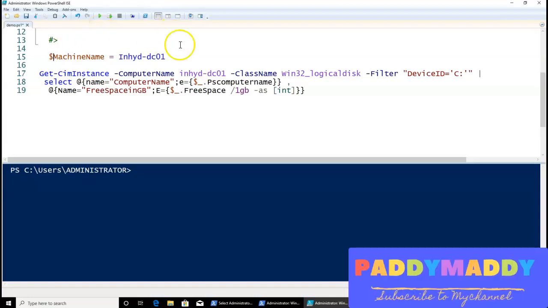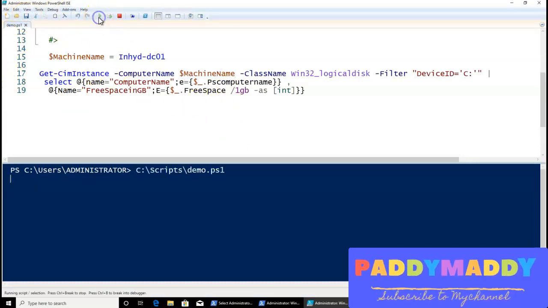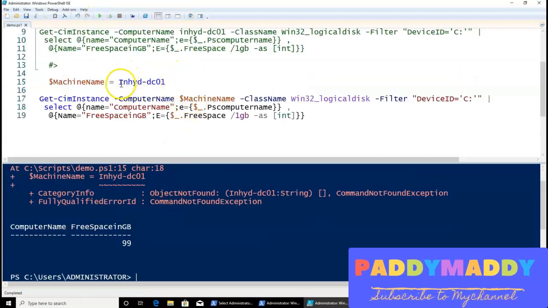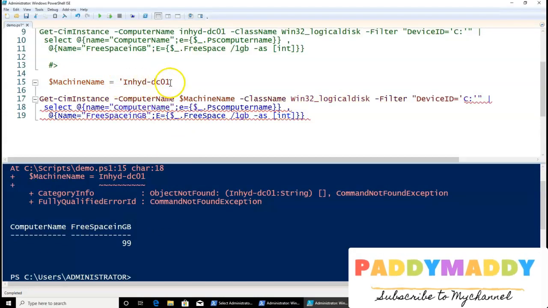So I can now simply replace the hard-coded name here with this variable. If I save and execute this script, I need to give single quotes.